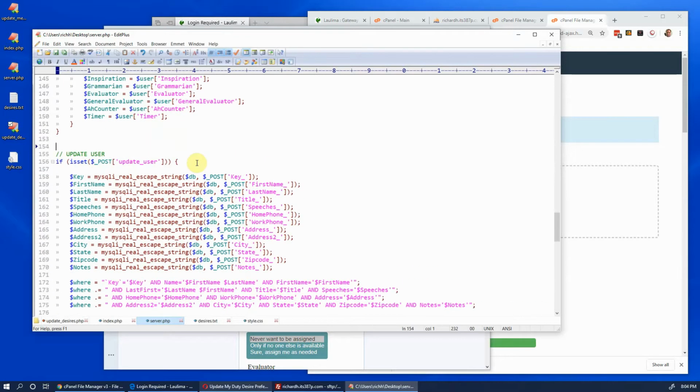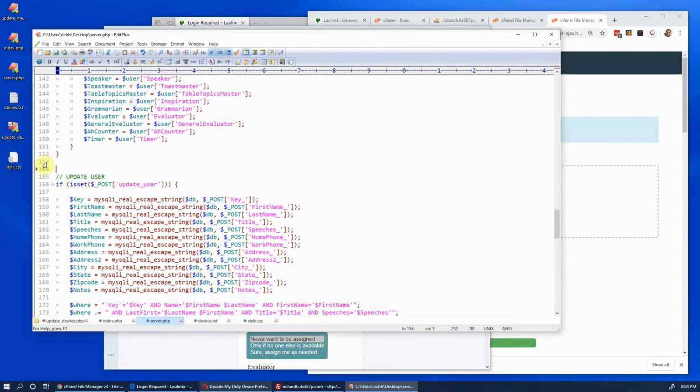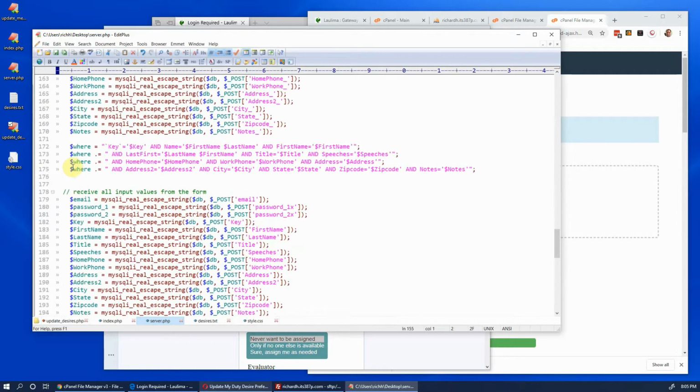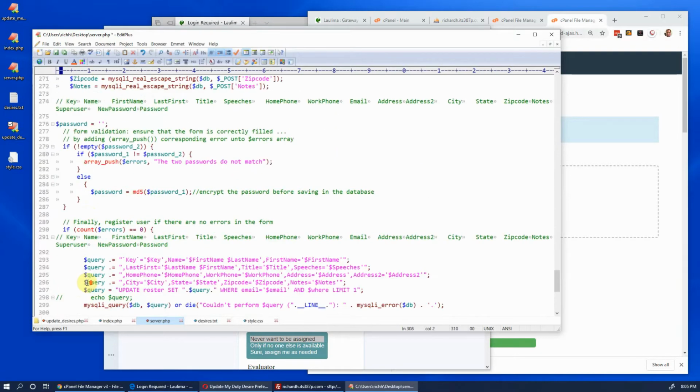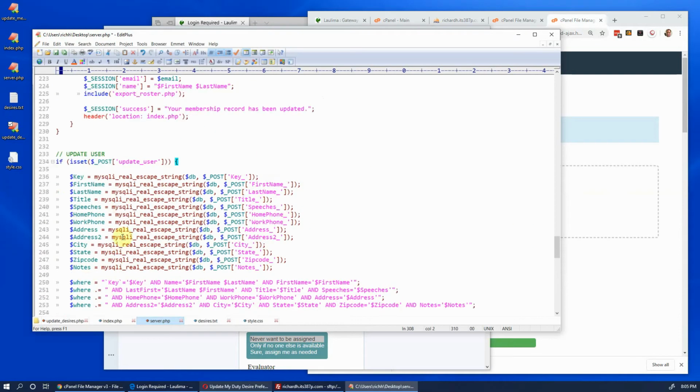Okay, let's do that. Take this, copy this down to here, I suppose. Copy and paste. And I'm going to say update desires. And it'll be update desires.